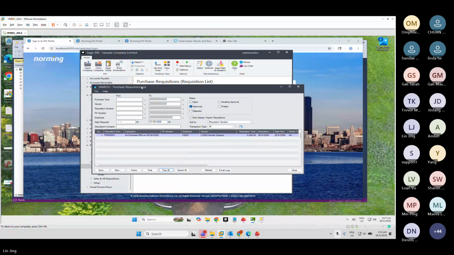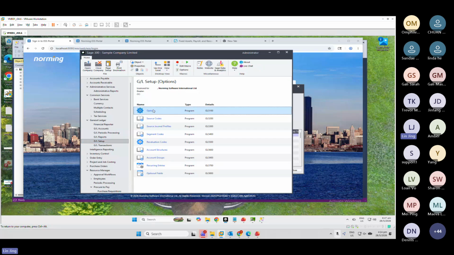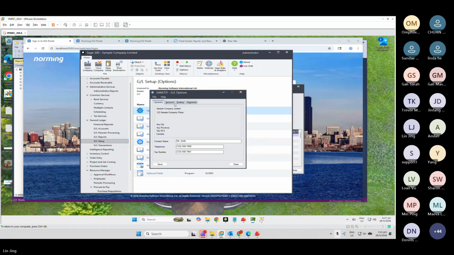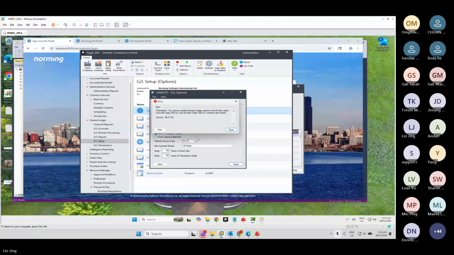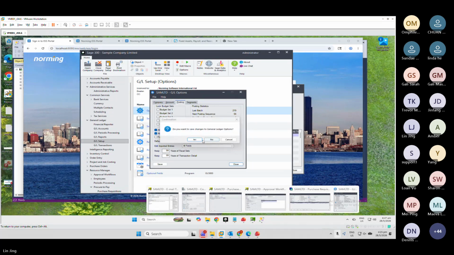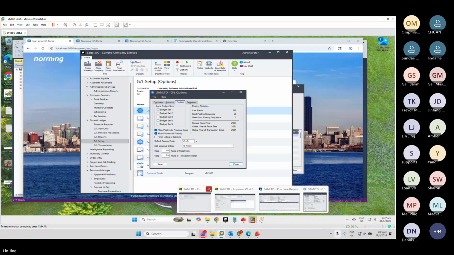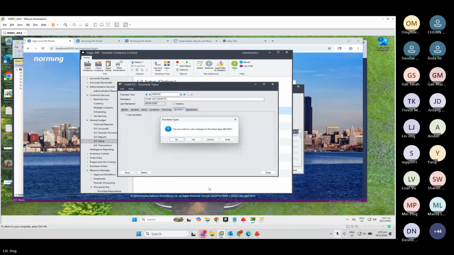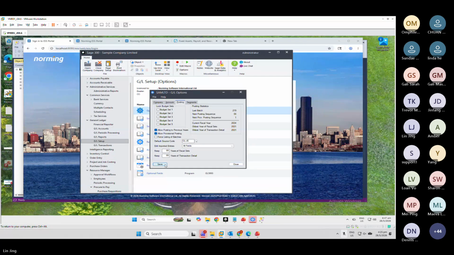Oh, okay. This part is slow because this database is big and old. Okay.